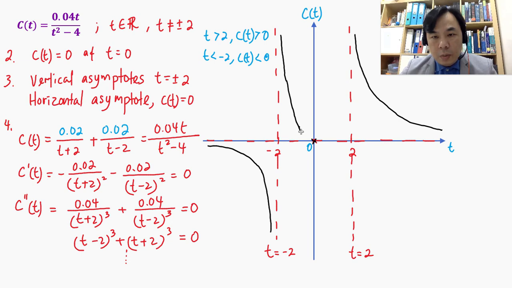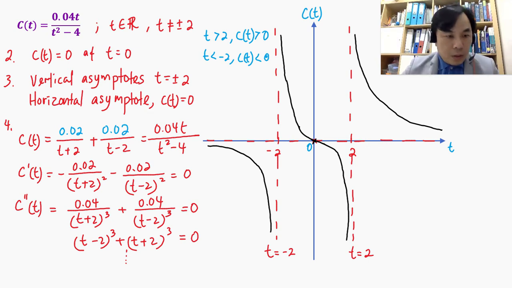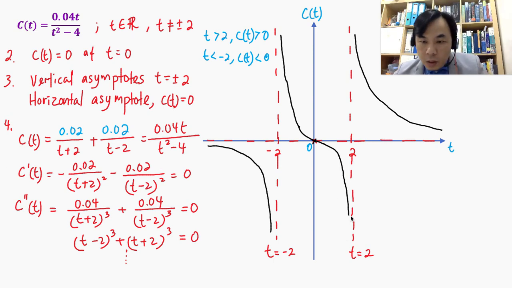I need to be more precise at this point. This part is the inflection point, and then going down here. Yep, and then there you have it. I did not draw this properly at the end here because this tail is supposed to get closer and closer to the asymptote. All right, and then there you have it. This is our graph for these concentrations of antibiotic.